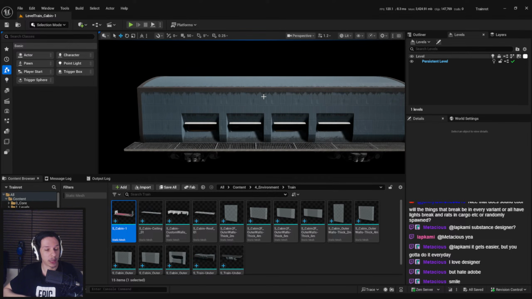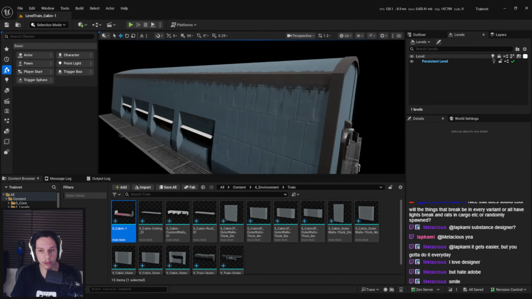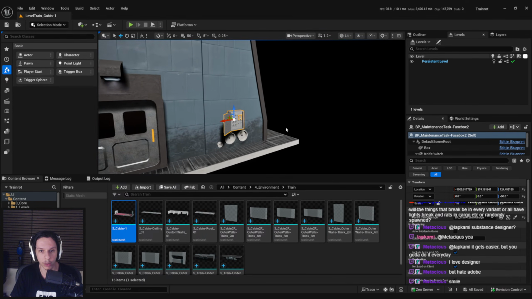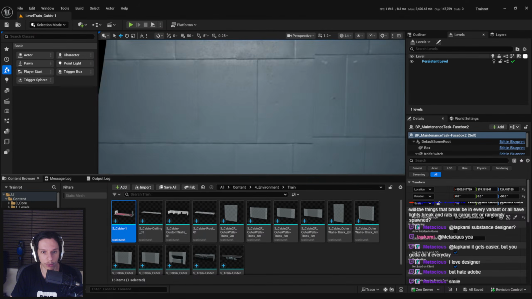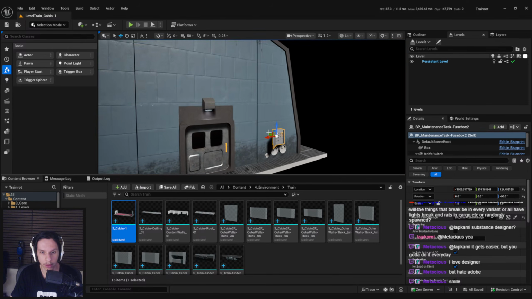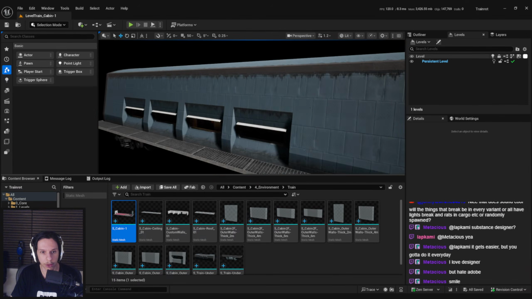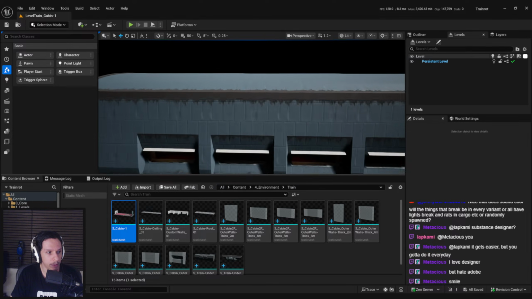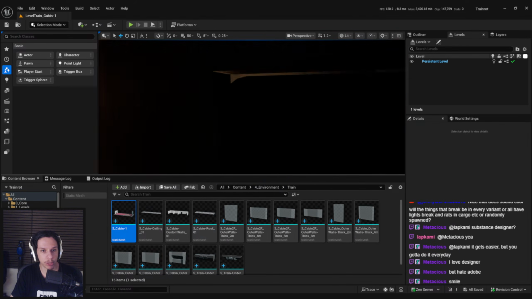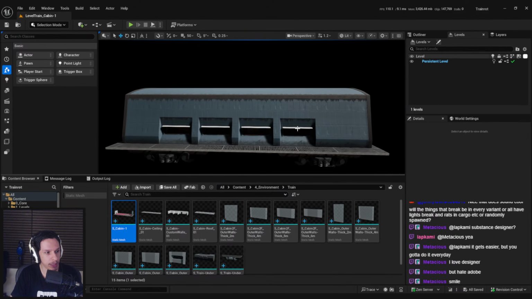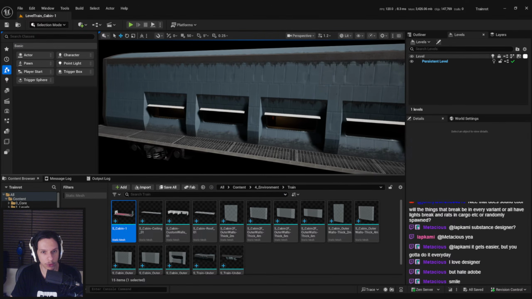It really depends. Lights breaking and the electricity going out heavily depends on if it has an electrical box or a fuse box. If it doesn't have a fuse box, the lights can't really go out because you can't bring them back. So every car will have different things, which I think makes it more interesting and adds a little more variety to the gameplay.